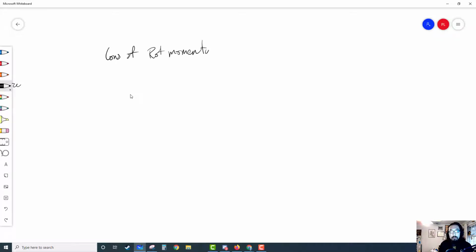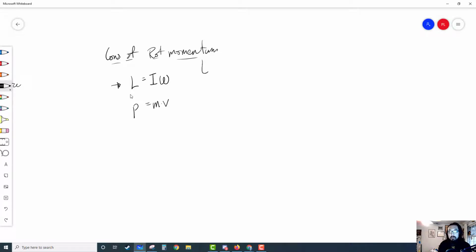All right, so before we begin, let's go over a couple of the variables. The variable for rotational momentum is L. The variable for linear momentum, if you remember, was P. So we'll start off with the linear momentum equation first. We say P is equal to M times V, right? Mass times velocity, an object that moves. From there, we can translate the rotational version from the translational, or linear, version. So instead of M, we can say I for rotational inertia, and instead of V, we can say omega. Now there is one other form of this equation, but that'll be for a different video. So we have L is equal to I omega.